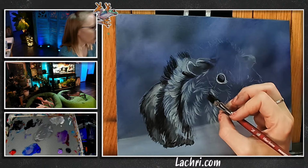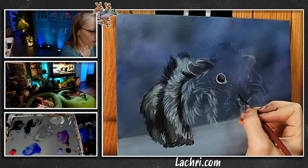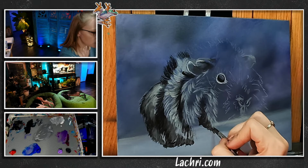Oh, that's getting too dry, so let's get some water and some paint, reload that brush. And let's come back through here. Again, switching direction. Now when I say constantly switching direction, I don't mean put a bunch of random X's all over the place. I've seen people do that. That's not gonna look good either. This is controlled chaos.